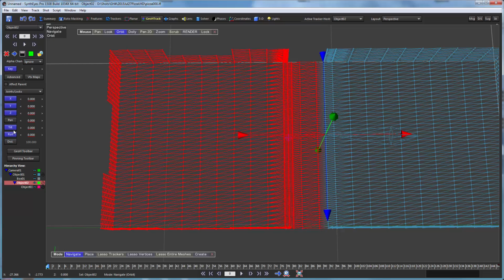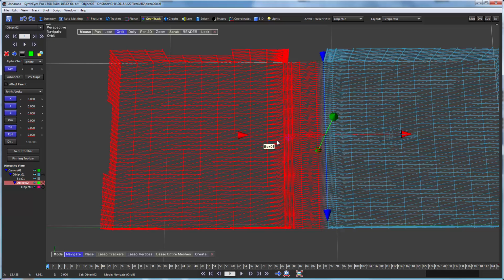Again, like the locks here, the effect parent is an animated sort of thing, so that if you get to some portion of the shot, say, and the entire top of the box is invisible, I can just turn off that effect parent, and that way it wouldn't be trying to track the top of the box that might not be visible at all, and have that mess up the bottom part.